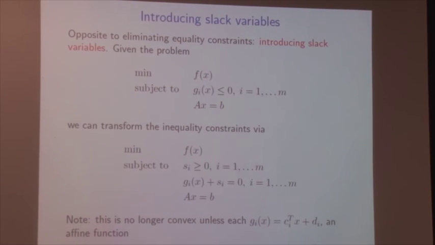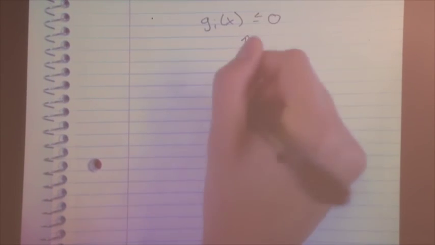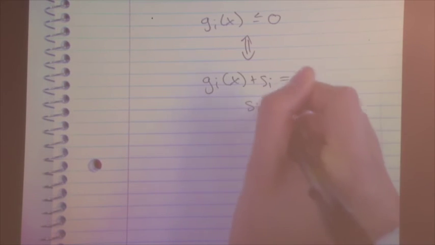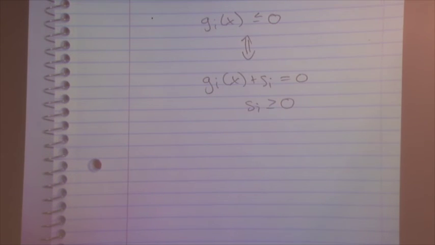Now something that we do a lot in modifying optimization problems is introducing slack variables. These generally get rid of inequality constraints. It should be pretty clear from how inequalities work that this is equivalent to this. All I'm saying is that there has to be some distance, zero or positive, between g_i and 0. That's basically the same thing as having an inequality constraint.